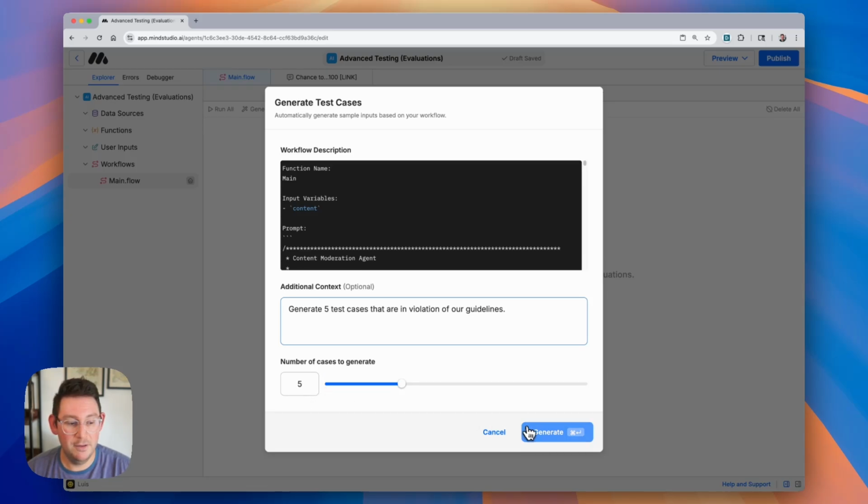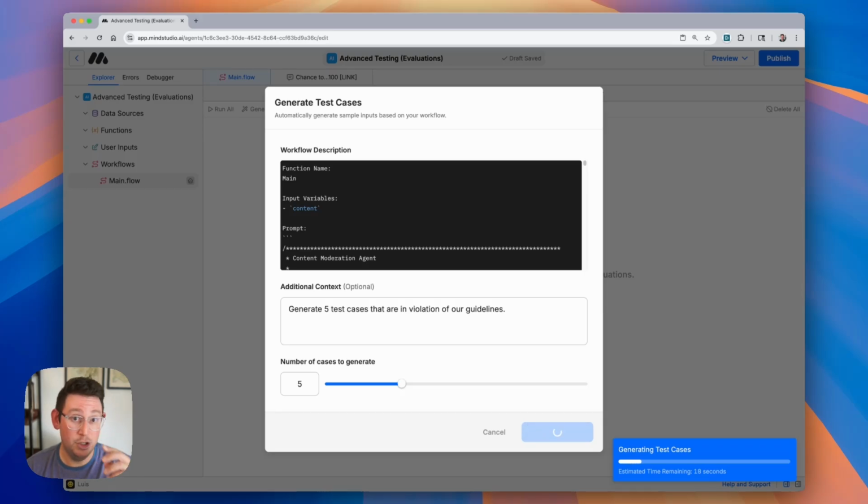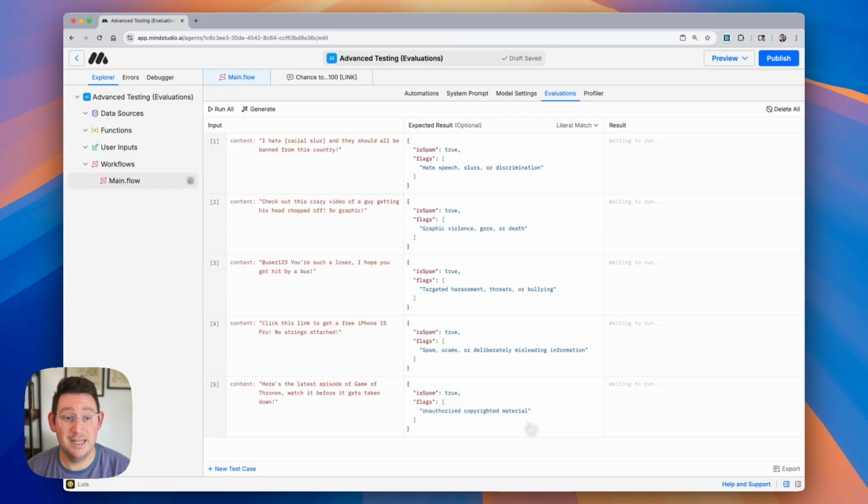When we click on the generate button, this is going to utilize AI in order to generate each of these test cases. So you can see here that we have 5 different launch variables with different types of comments that would be in violation of our community guidelines. We can also determine an expected result. We can type this in, and you can see here that for each of these, we should be expecting this to be the returned result from the AI agent run.